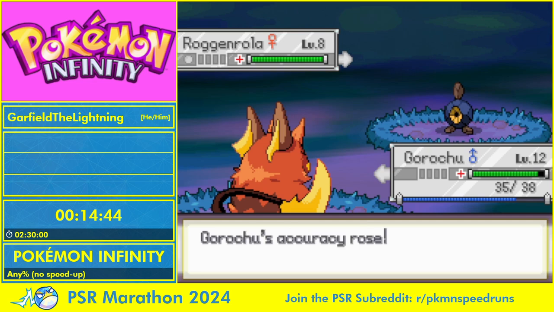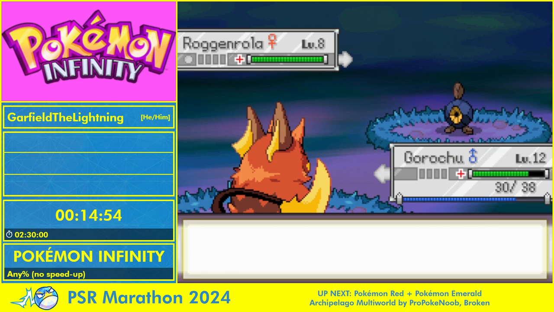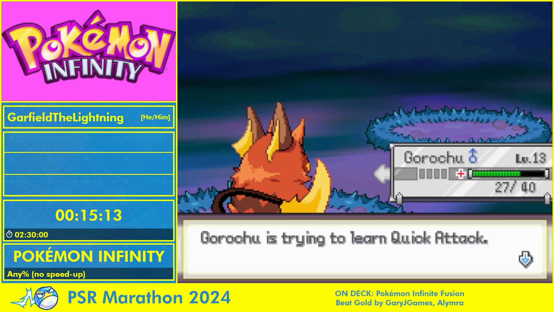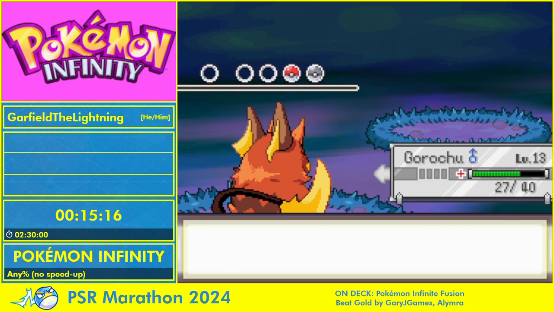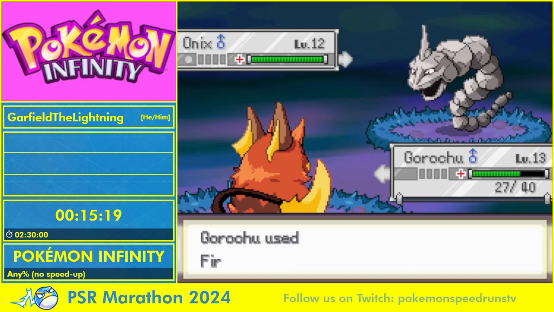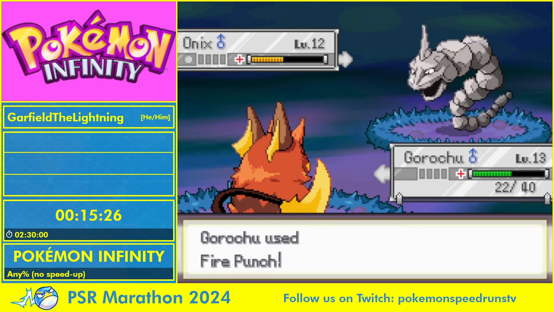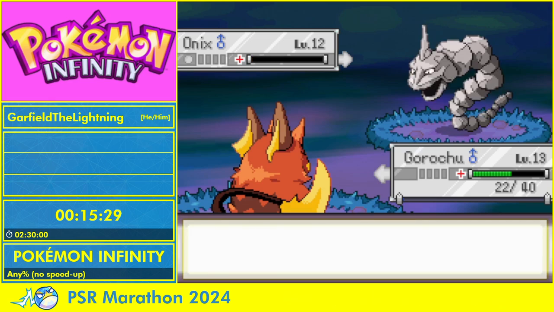Now, this is the one fight where Gorochu's weaknesses come into play a bit, because the second Pokemon is Onix, and I have nothing really for Onix, but thankfully the trainer leads with Roggenrola. I can Hone Claws a lot so that I can two-shot the Onix. And I can try for the Thunder Punch one-shot. It can either have Sturdy or Weak Armor. This time it had Weak Armor, so that's good. Yeah, all that setup was needed for this Onix. It didn't go for a rock move, so, you know, you do you, I guess, Onix.